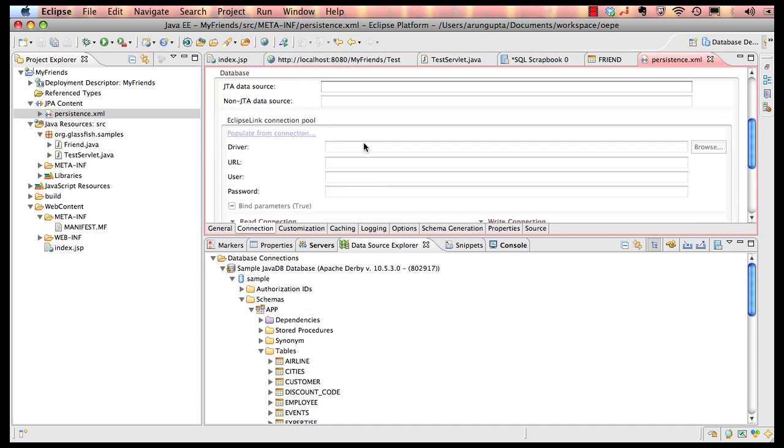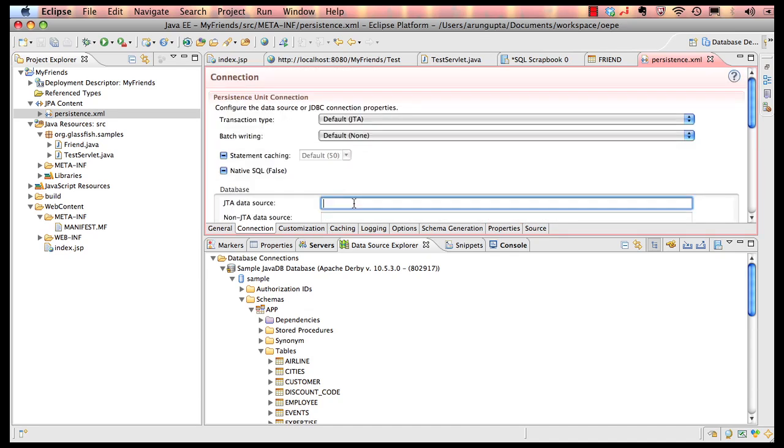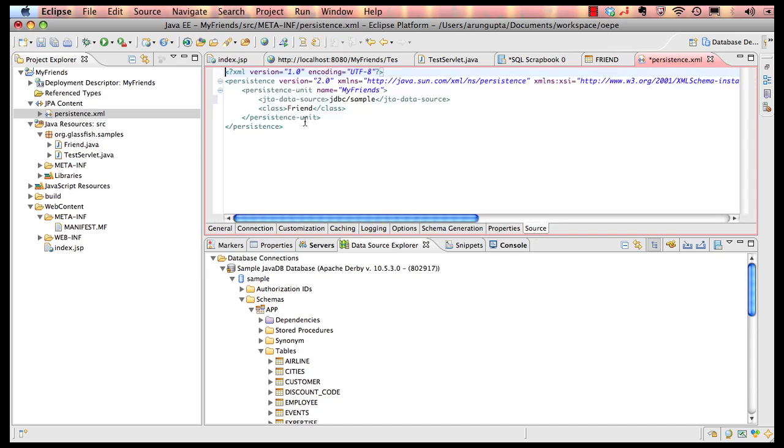And here I would need to specify my JTA data source, which is jdbc/sample, which is pointing to the pre-configured JDBC resource in my GlassFish installation. And also, if I look at my source here, it is specifying the class in the default package. Now we just moved it to org.glassfish.samples package, so we will change that as well. Okay, so that takes care of that. So let's save all of this.